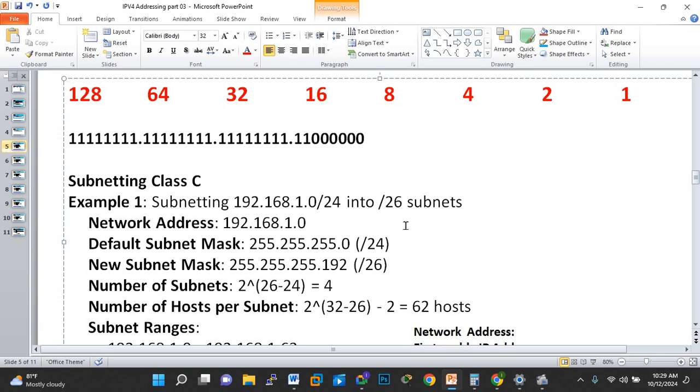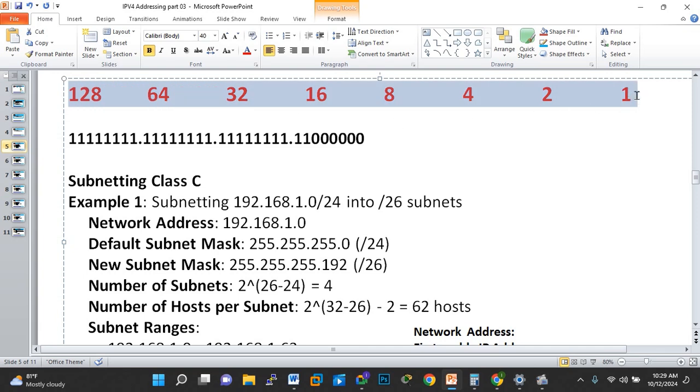Now from here, for your next subnet, you need to look out for the block size. When doing your block size, you need to consult this table.